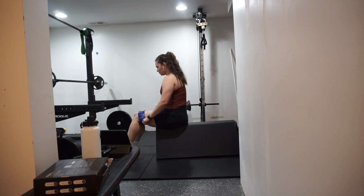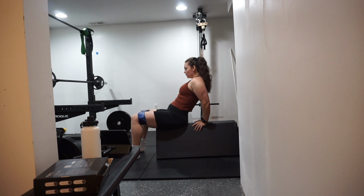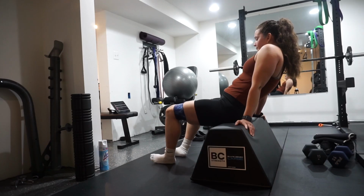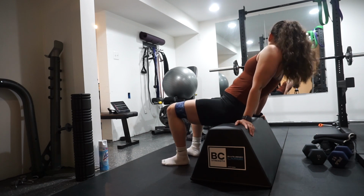All right, so these are technically the glute workouts of the week. They were not required for this month, but on days that I didn't feel like lifting heavy, I would incorporate the glute workout days. And the glute workout days are basically just band glute workouts.